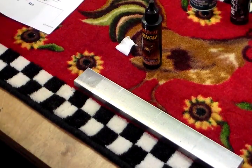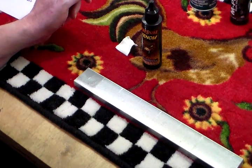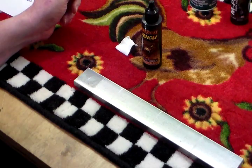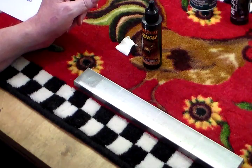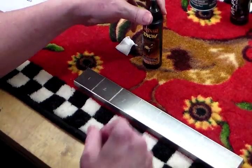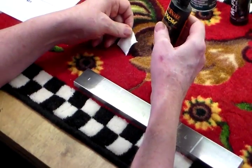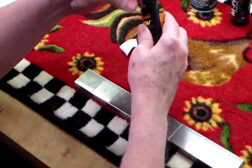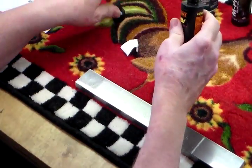Now I have to say that I have no personal experience with any of these other products other than the Ezox. And these were all, except for the Ballistol, purchased new. I got the Ballistol from a friend of mine. Alright, so now we'll apply the Hoppe's Boresnake Venom to square number 2.